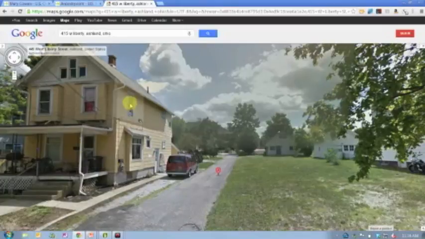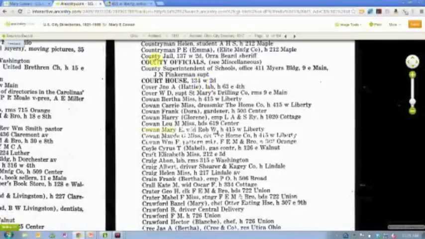This house looks like it's old enough to have been standing in 1917, but I would probably want to check property records in Ashland County, Ohio, just to see when this house was built. And again, that's something you can just Google, Ashland County property records, and it will most likely take you to a database that you can search by address from the county and determine when this house was built, so that you know, is this the actual house that my ancestor lived in, or has that house been destroyed and a new one built in its place?